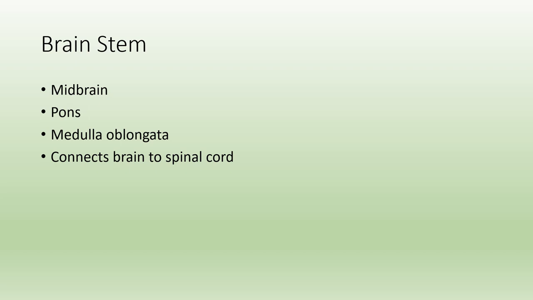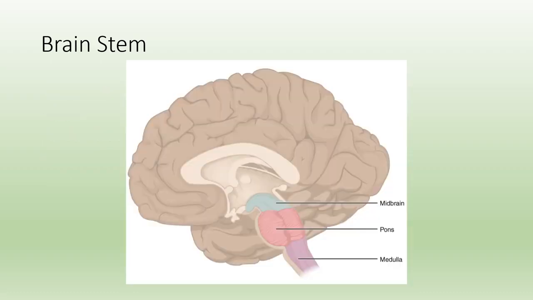The brainstem is composed of three parts: the midbrain, the pons, and the medulla, or the full name is medulla oblongata. The brainstem does connect the brain to the spinal cord. And so if we look at it here, remember here's your diencephalon, your thalamus, hypothalamus. This is the cerebrum. So here is the midbrain, and then right below it is the pons. It kind of looks like a swelling. And then right below the pons is the medulla. And so below the medulla right here would be the spinal cord.